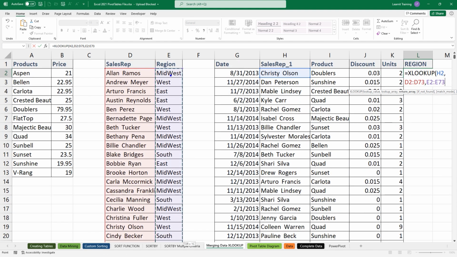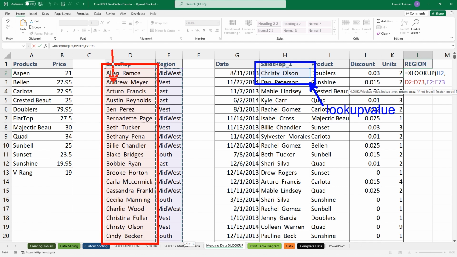So it's actually only 3 things you have to fill out: a lookup value, a lookup array, and then the final thing, the return array.